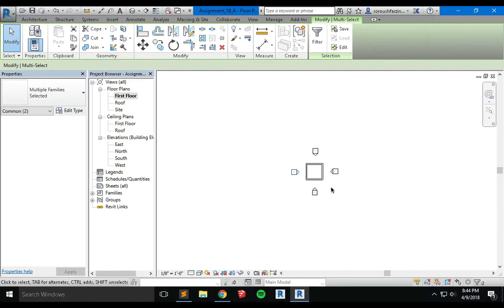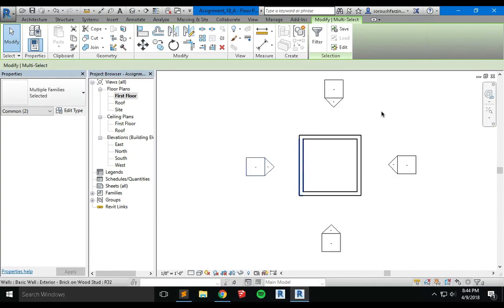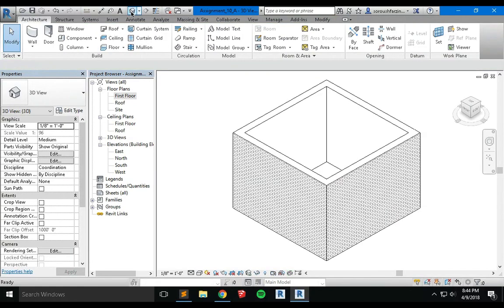Now that I have them all ready, I'm going to click on the zoom to fit, and that brings me to this view. So let's look at it in the 3D perspective, see what we've created so far. If I go to the quick access toolbar and then click on the default 3D view, that basically brings me to this view of my beautiful square that I created.